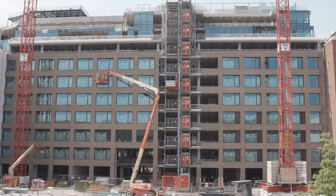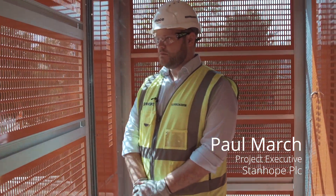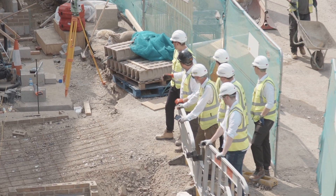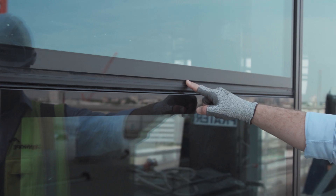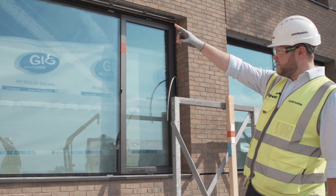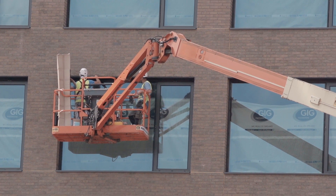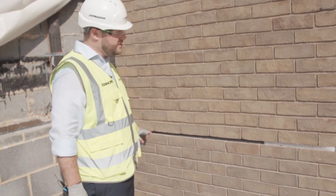We're redeveloping the historic Television Centre project into commercial offices, residential, private members club — a real rich mix of different uses. You can see there's a widespread use of silicone in all areas on these panels. Even the framework has thin lines of silicone behind it to seal the gaps. Silicone is used around the perimeter of the window frame and the brick precast panels. And you can see at the front of the building where it hasn't been applied yet — so this gap here will be closed with silicone.